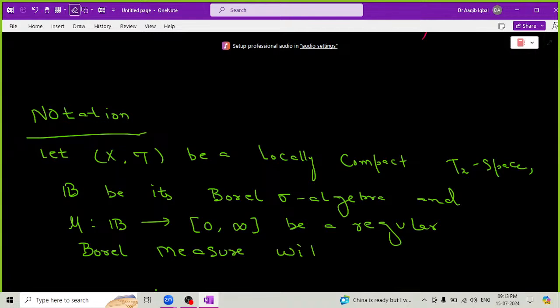with support, because it's a regular Borel measure on a locally compact T2 space, so it must have a support. और यहाँ वो support के बारे में हम assume कर रहे हैं with support of mu equal to x. So support is x. और हमने ये देखा if the support is x, then two continuous functions will be equal AE if and only if they are equal. ठीक है, तो वो चीज़ यहाँ होगी.